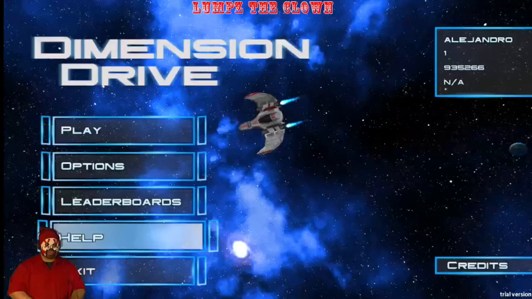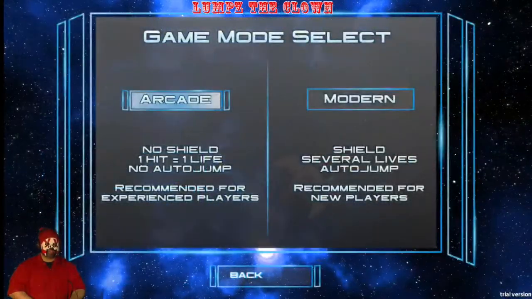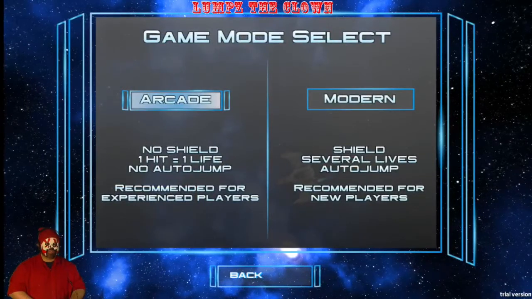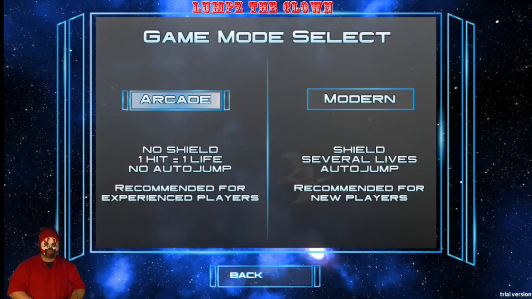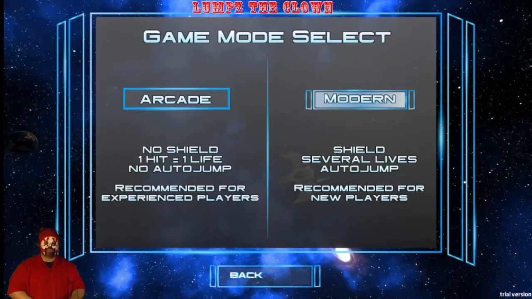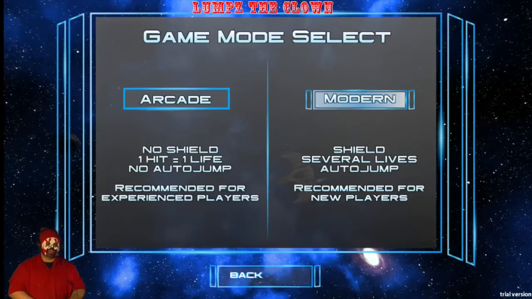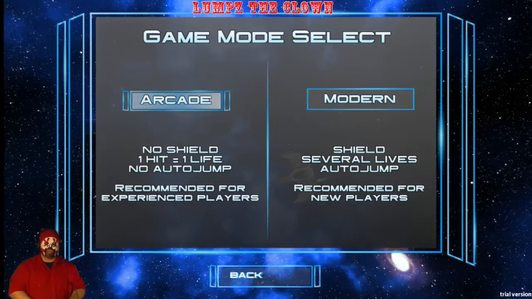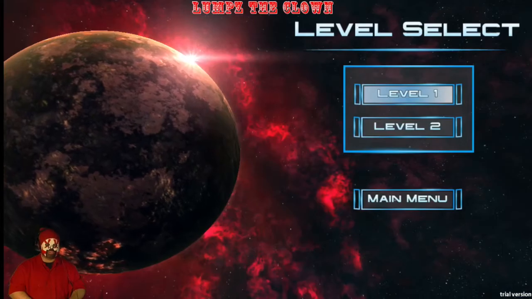But let's go ahead and go back. Let's get into the meat of this. Alright, so arcade is no shield, one hit equals one life, no auto jump, recommended for experienced players. So that's going to be up to you to determine when it's time to jump or not. And then you got modern, which is shield, several lives, auto jump, which would be the computer will determine when your life is low and swap you over to the next screen automatically. That's recommended for new players. I've been doing shmups for a bit, so let's go ahead and do arcade. So you get your choices here between level 1 and level 2.